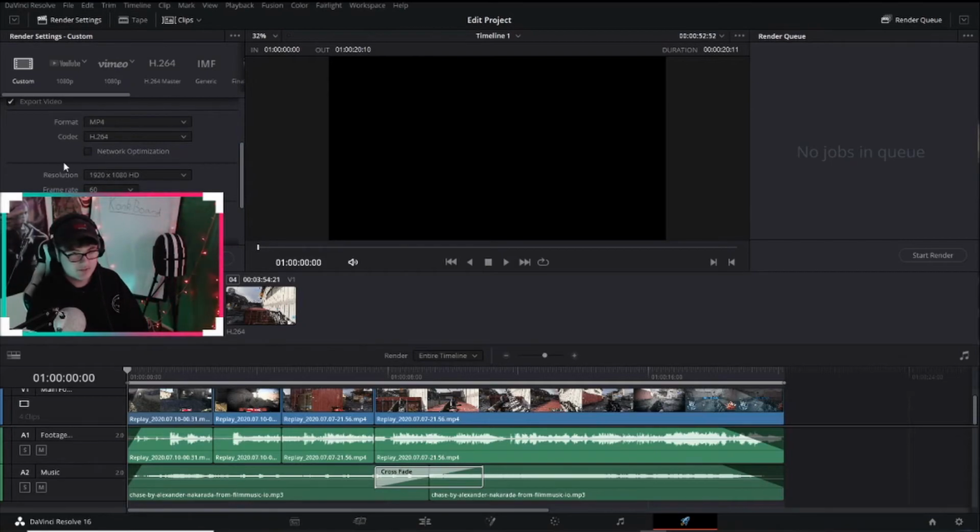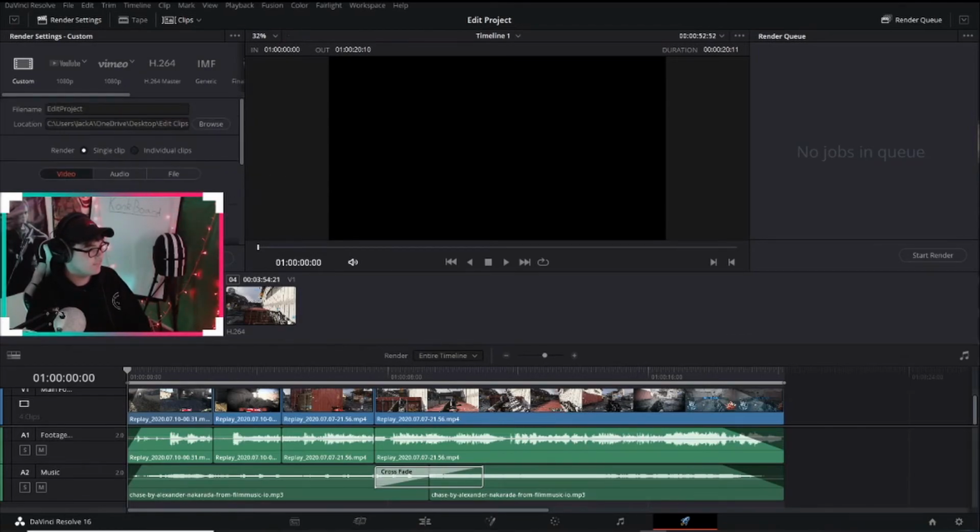Resolution, if you want to make any last minute changes to your resolution to scale up, I don't know if you want to scale up to 1440p from 1080p, that's probably wrong, but if you want to scale down to 720p for any reason, you can do. Best to keep your quality automatic at best. Audio is fine to keep at AAC. Make sure your data rate is at 192. Bit depth 16 will be perfect, and the file is the same as it is up here.